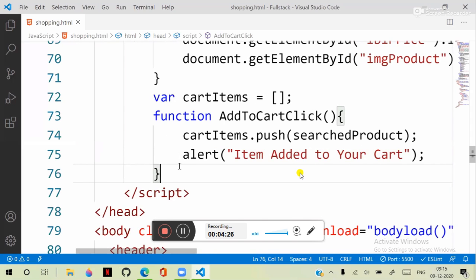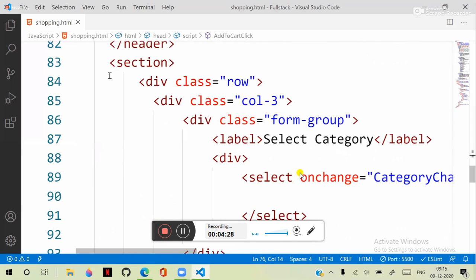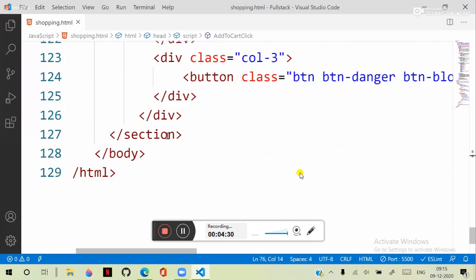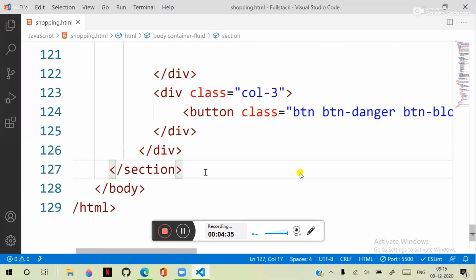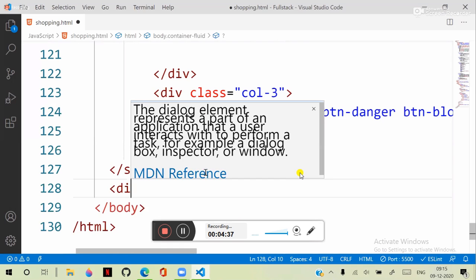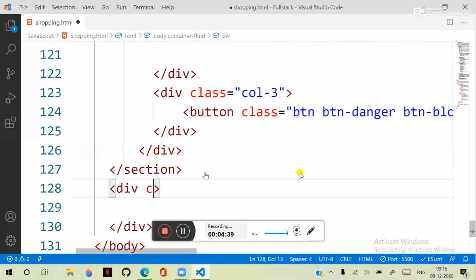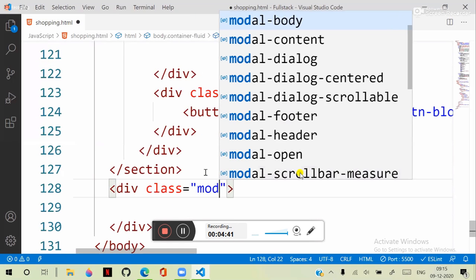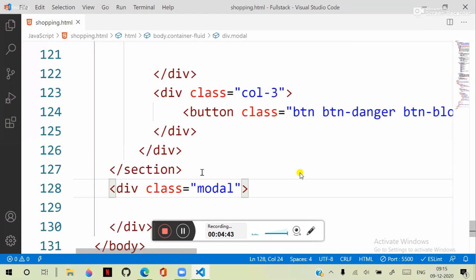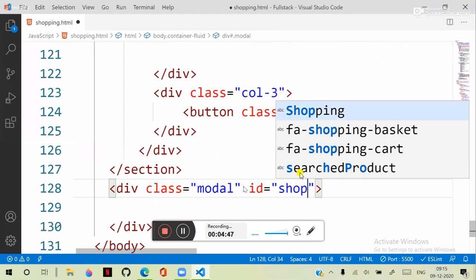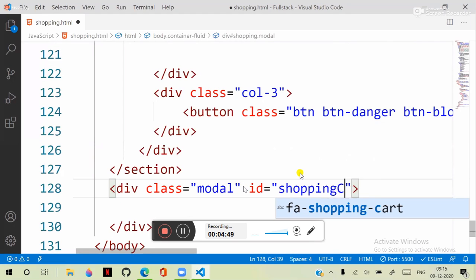Suppose what we will do now is, after the section completed, here we will create a div and we will define a class as modal. We create a modal, ID as shopping cart. So that is the ID for the modal.